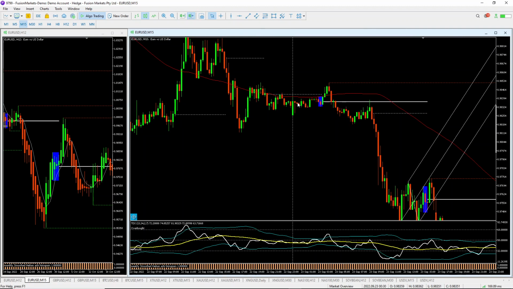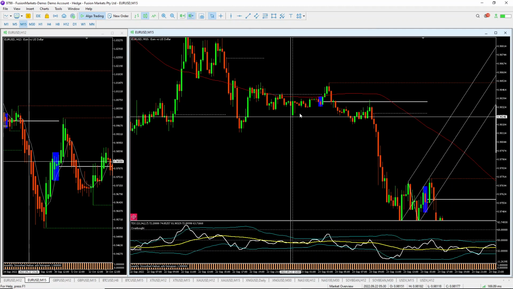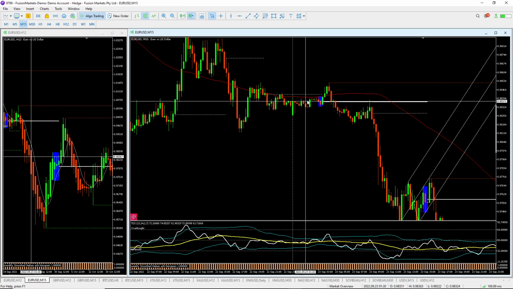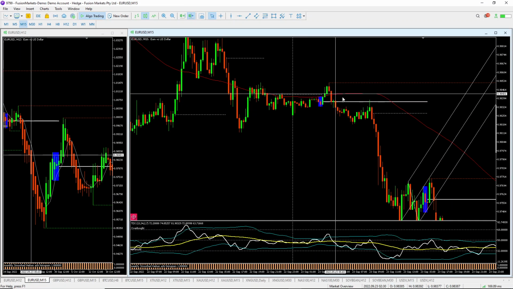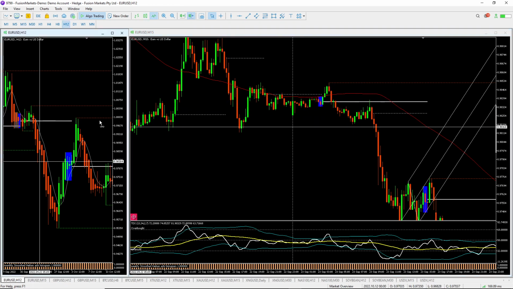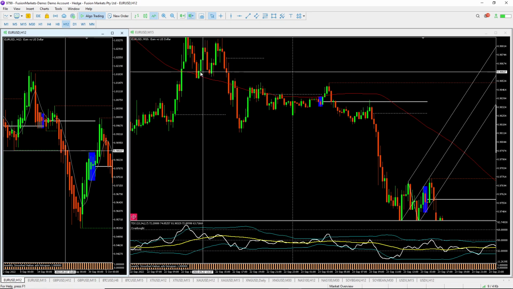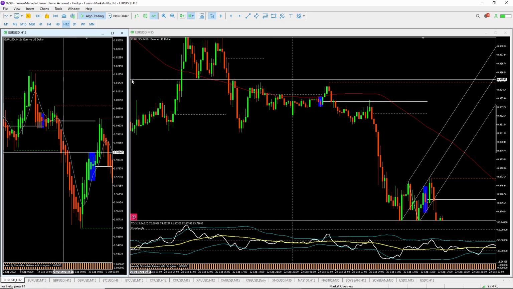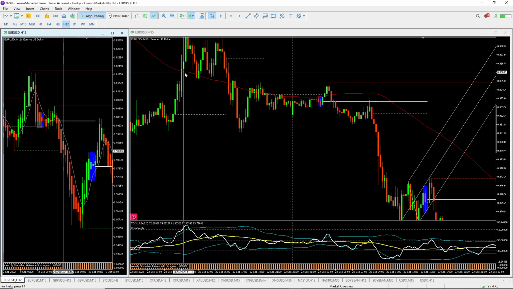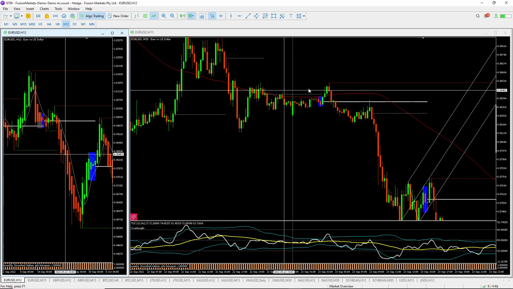It gave you a chance to enter early overnight here, right? At early overnight, look, a good spot. Even though you would have to be careful there, because you see on the higher time frame we had hit the buy side liquidity, and there's a high chance of reversal, or at least some form of reversal, right?